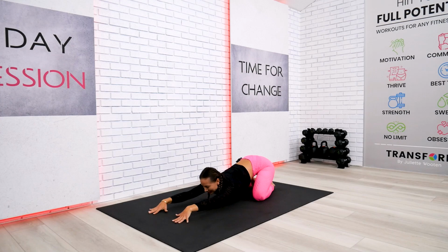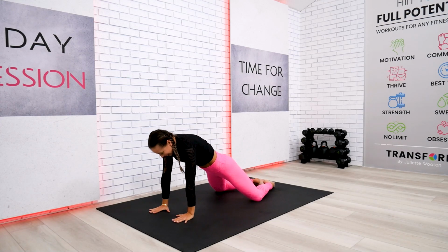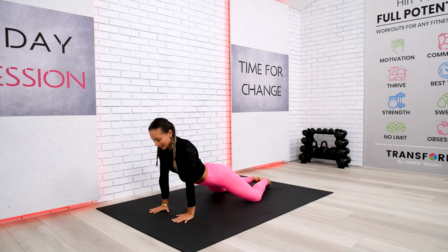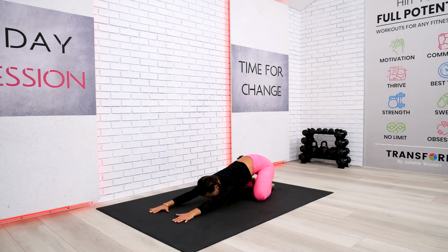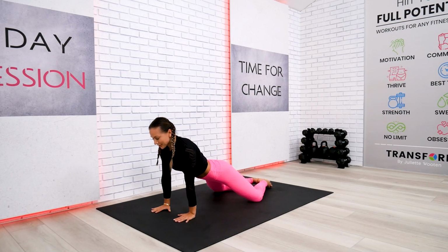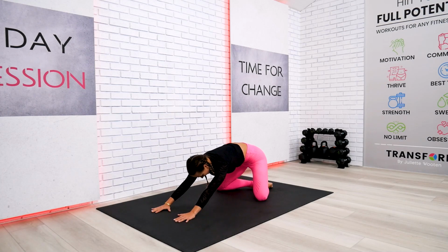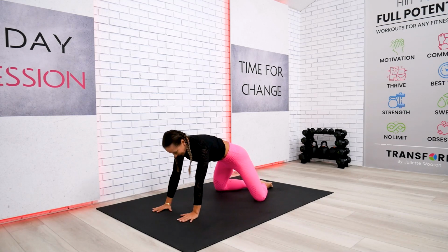On exhalation, bring your palms back on the floor and slowly shift your body weight just halfway through towards the wide kneeling plank position. Lift, and all the way on exhalation, back towards the kneeling position. Let's do it a couple more times. It's a little bit more challenging for hips because our feet are together, so be very gentle and listen to your body. Let's do one more time.